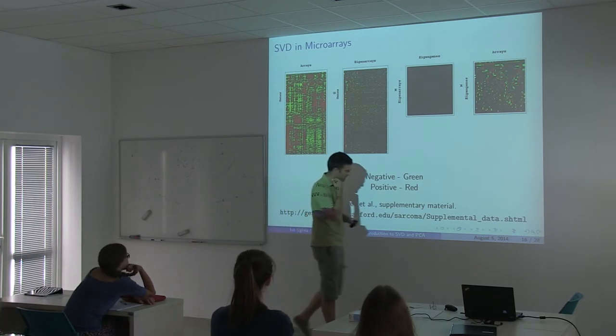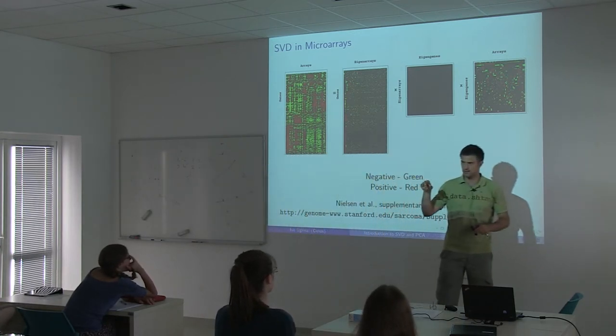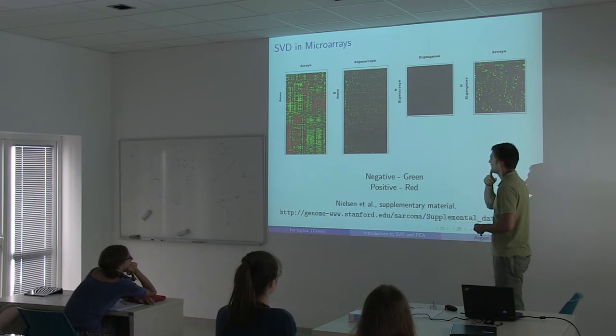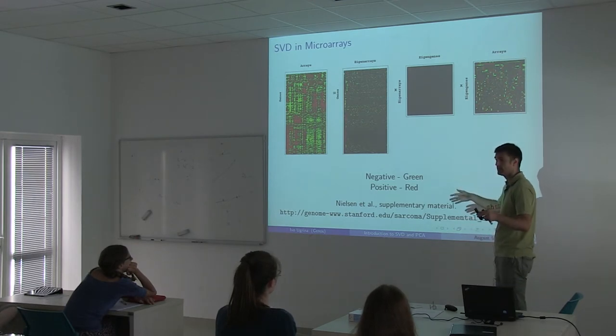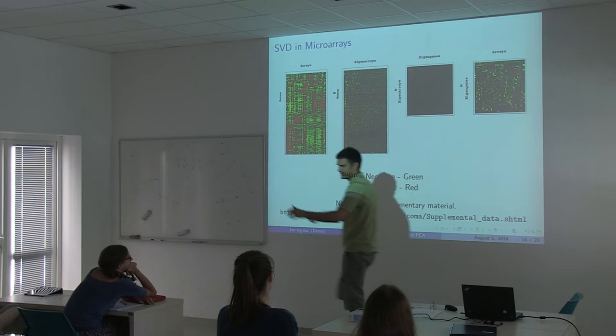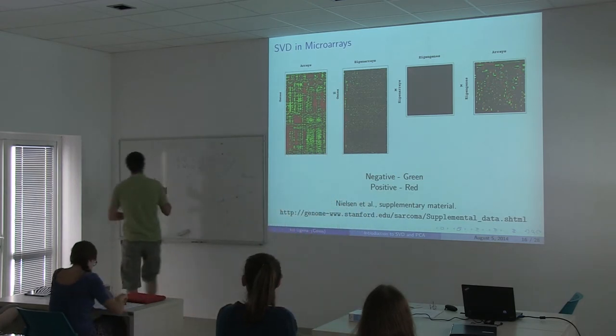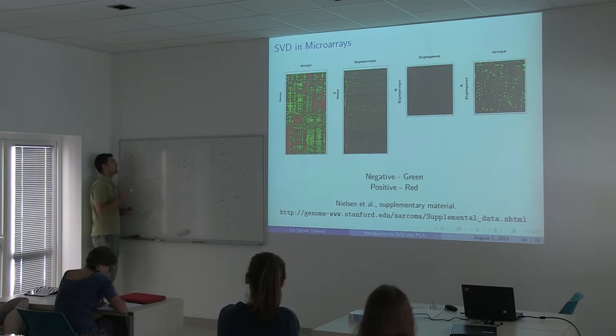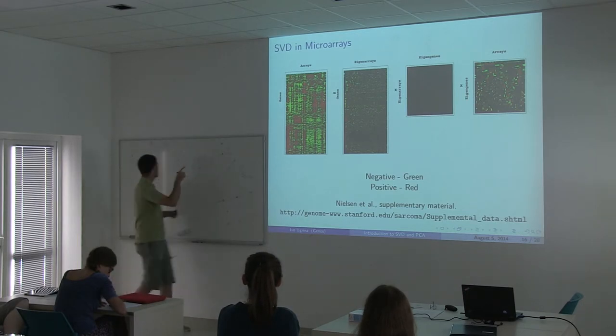So, it's not about eigenarrays that much. They've left 46 there, right? Yeah. It's about eigengenes more. So what you could do is basically this. You could say, I have huge high dimensional data, which comes from different genes. And then I'm gonna do clustering or something like that to take, for example, these guys here to A and these guys here to B. And then from A, I'm gonna do SVD and get this.